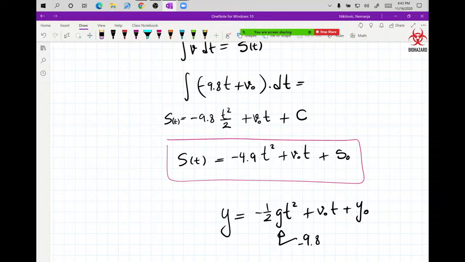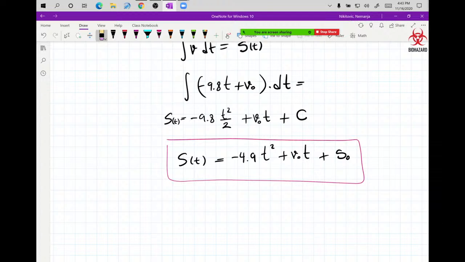Now, as I said, for Moon and Mars, it's going to be less than that because the gravitational pull of 9.8 is smaller. So they're going to have a different number. The same physics applies, but they have a different number because the gravitational pull on the planet is different, or the surface of the moon is not a planet, it's a satellite.